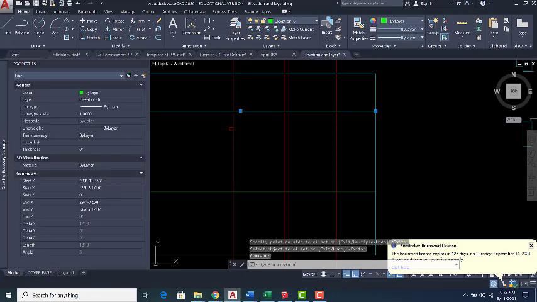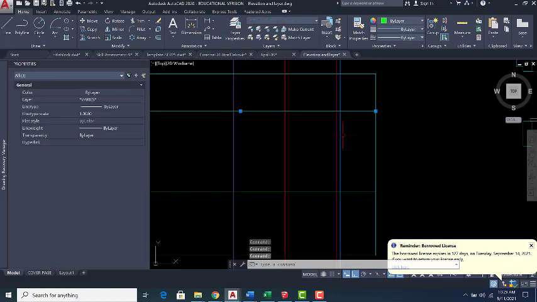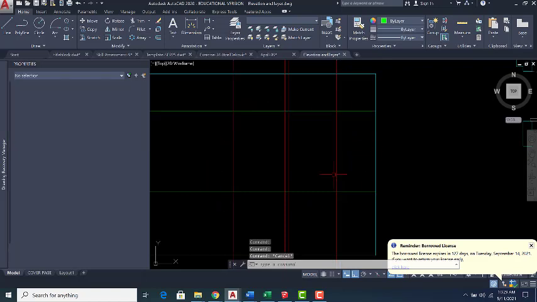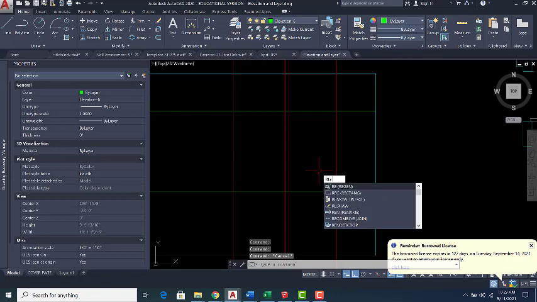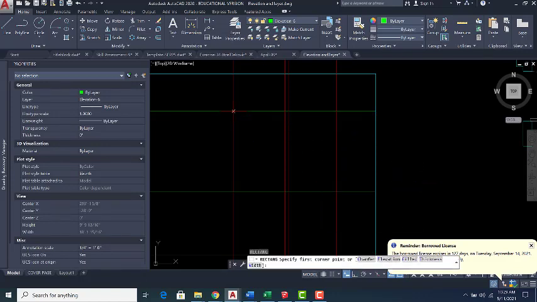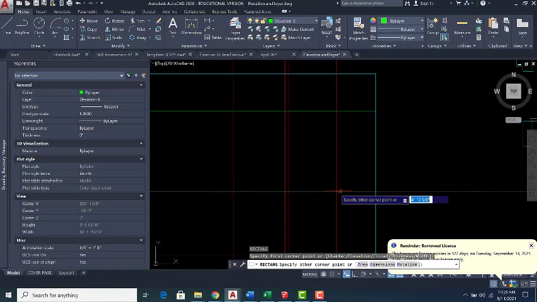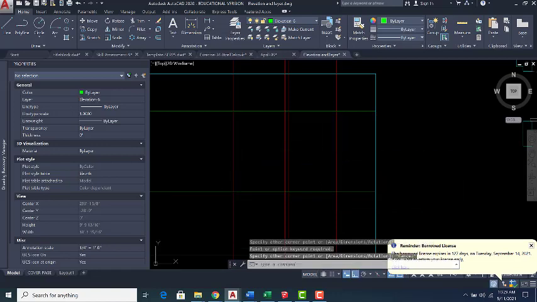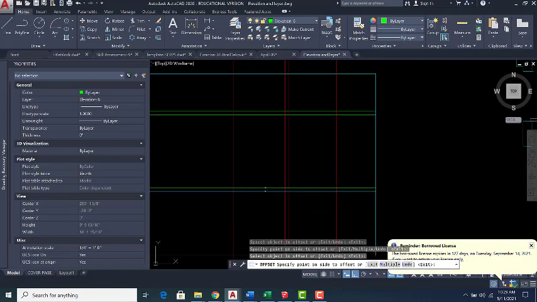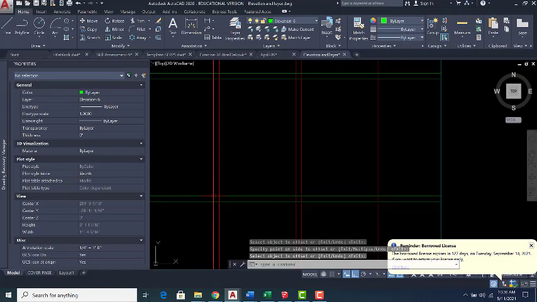This green line and the outline of these red lines, they are my window opening. So the easiest way is using rectangle, okay? I use rectangle and I just do it this way. You know, if you want to use offset and offset it 2-inch, this one and this one, still you will have the frame, but you have to go and cut too many pieces. See, you have to fillet this one, fillet this one. So see how many times I have to cut.